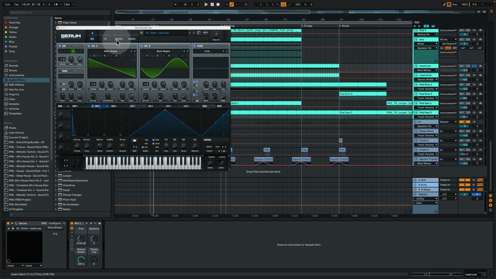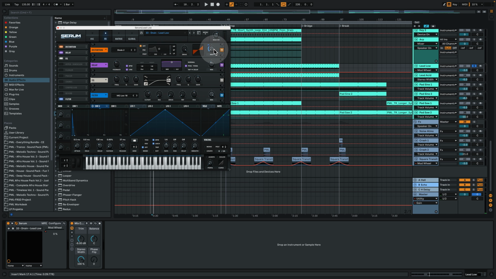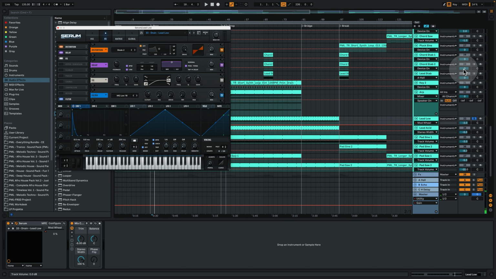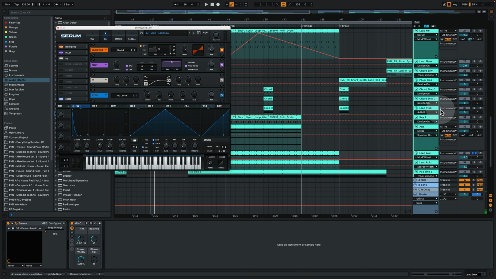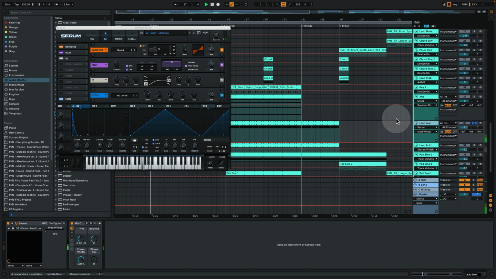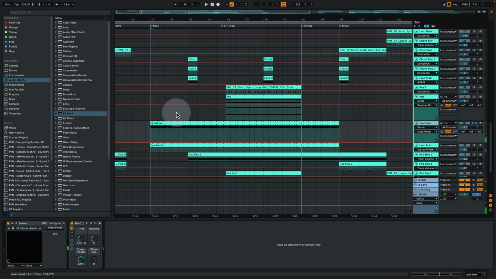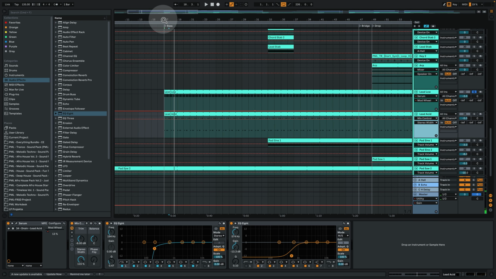So what is envelope 2 doing? Let's quickly look at the matrix. It's controlling the distortion amount here. And then the pluckiness is already coming from envelope 1. And again, this is through the group already being sent into the reverb and the delay. And by itself, it's not being sent to anything on top. So this works nicely because we already have that many 16th notes playing. And below that now we're playing this acid line.